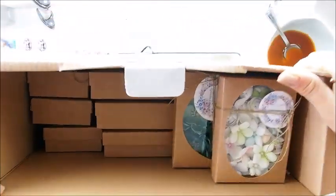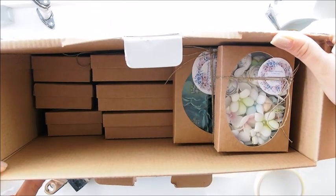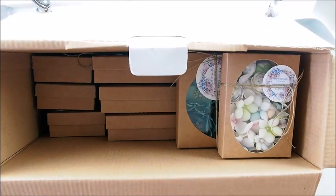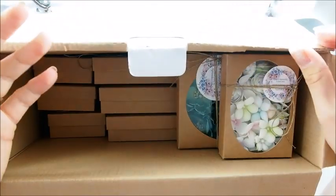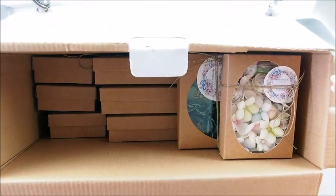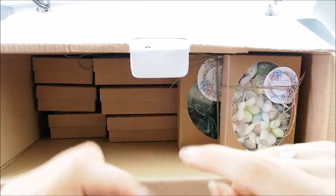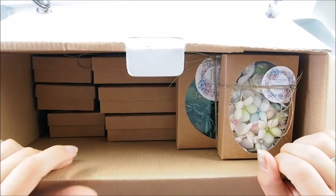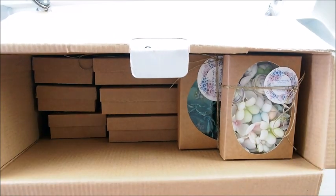What's in the box? This is from a friend of mine who shipped me handmade flowers. She makes them herself. Sometimes, rarely, I think, when she has some, because she's teaching workshops, she is designing the metal dies, and she is a queen of foam flowers. I've asked her if she is able to create some flowers for me for my videos, because I would love to purchase some of her amazing work.